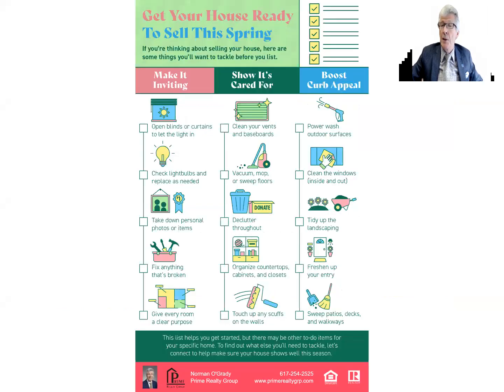If you are a home seller this spring, there are some tips here on preparing your home for sale. A lot of these tips you probably already have on your to-do list, and some of them can be as basic as just replacing the light bulbs and putting in brighter light bulbs into your home.